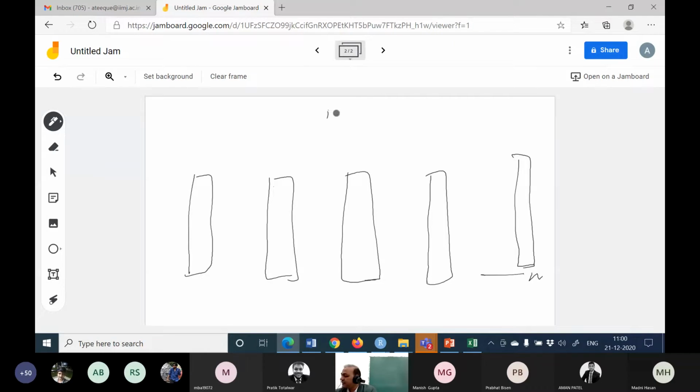You have a data set here. How many observations do we have in the data set? 4521, I believe. Yes, sir. 4521.